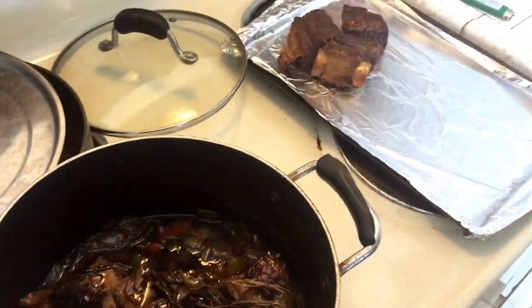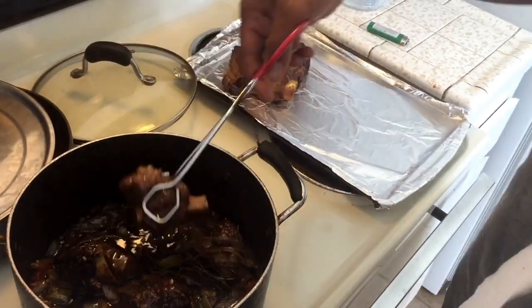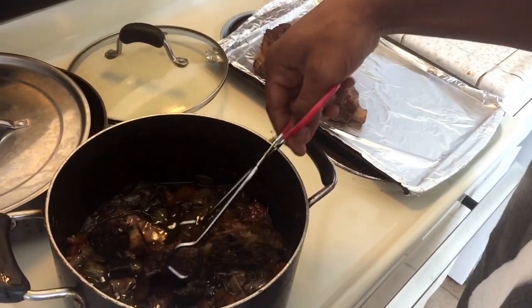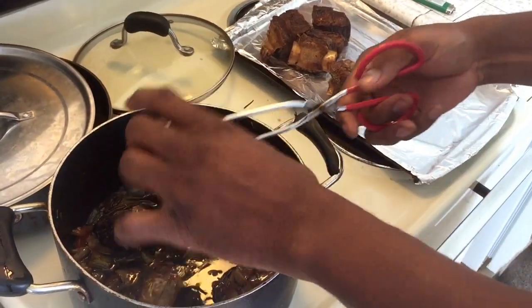Hot. But I'ma take the bone. Each one of these is a sandwich. Okay? See, the bone just fell straight out of that one. Oh shit.